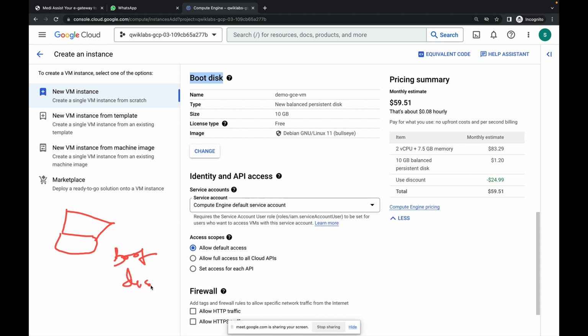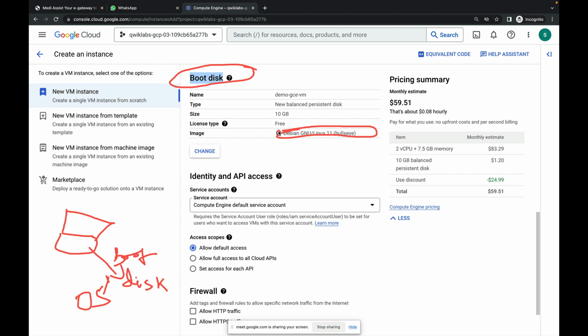C drive, right? Perfect. In C drive, what are you installing? Operating system, OS. Correct. Likewise in the cloud, the boot disk is where your operating system will be installed, right? In this case, that operating system is Debian.